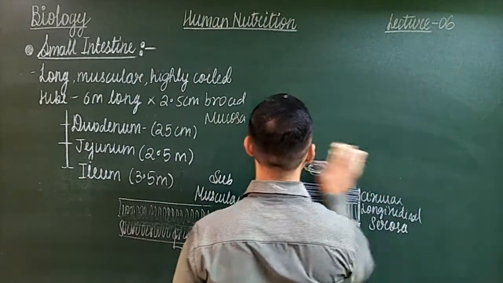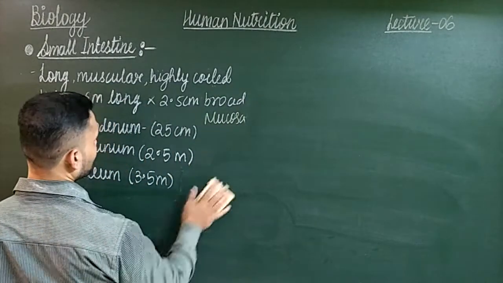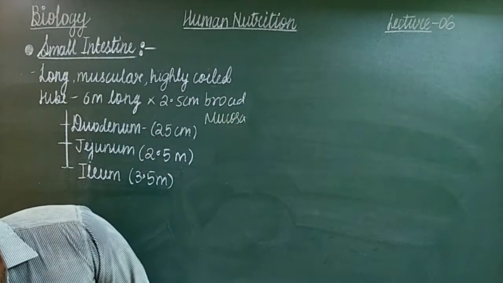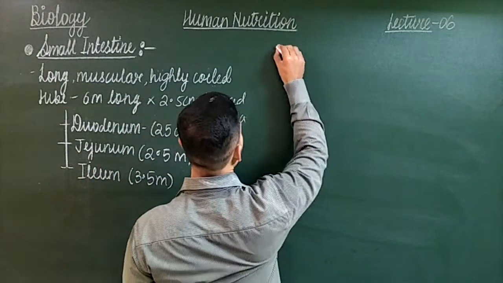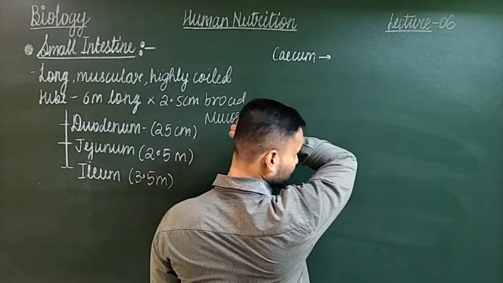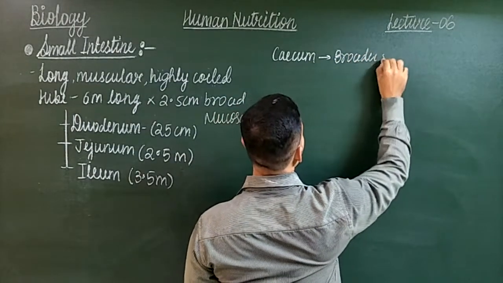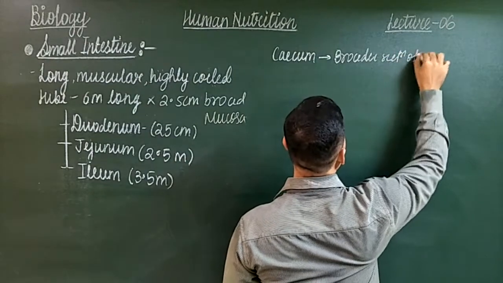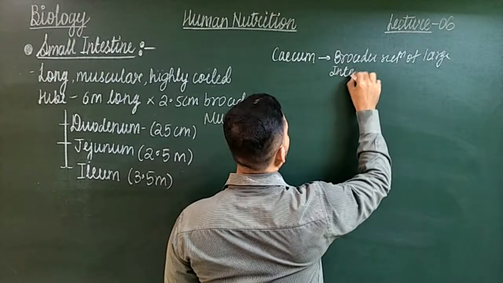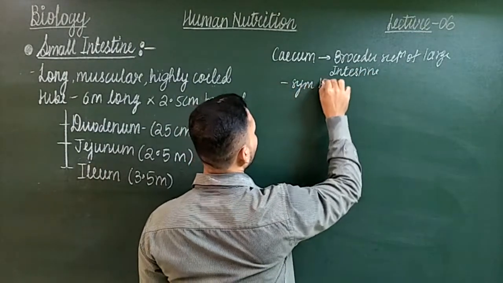तो मैंने बताया था द स्मॉल इंटेस्टाइन ओपन्स विद द लार्ज विद द हेल्प ऑफ इलियोसिकल वाल्व. ठीक है, इलियोसिकल वाल्व से वो एंट्री करता है. एंड लार्ज इंटेस्टाइन का जो ब्रॉड सेक्शन है उसे हम सीकम कहते हैं. नॉर्मली दिस इज ब्रॉड सेक्शन ऑफ लार्ज इंटेस्टाइन्स. ठीक है, देन इसके अंदर क्या होते हैं, सिम्बायोटिक बैक्टीरियाज होते हैं.